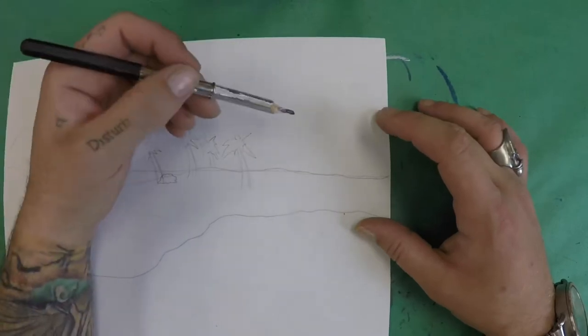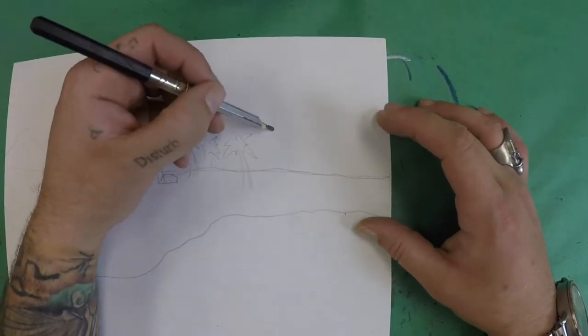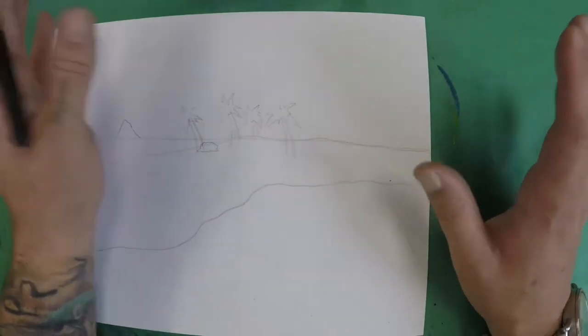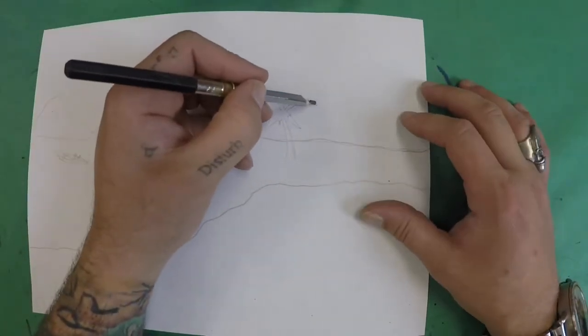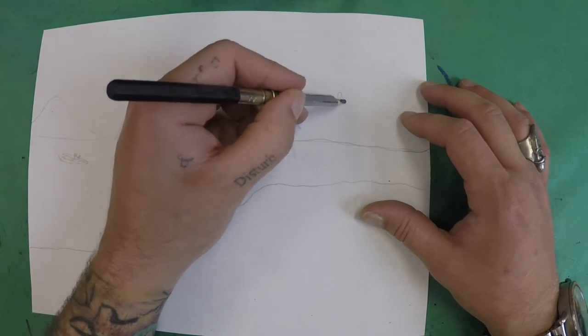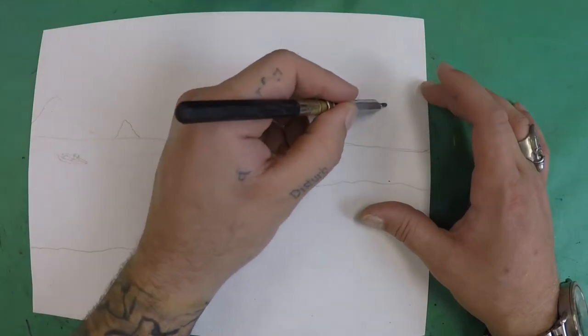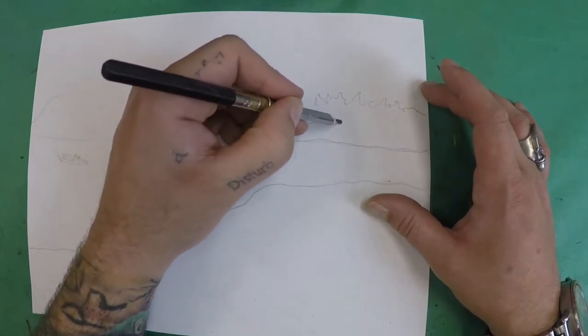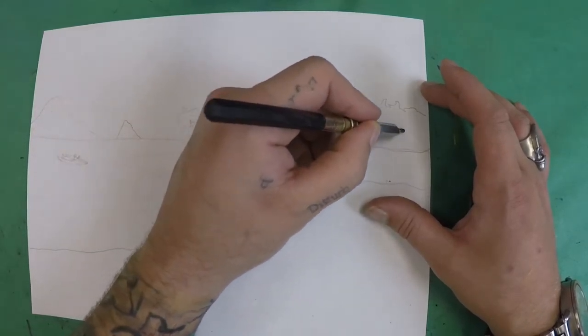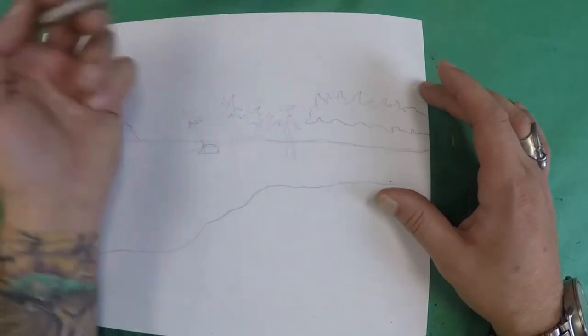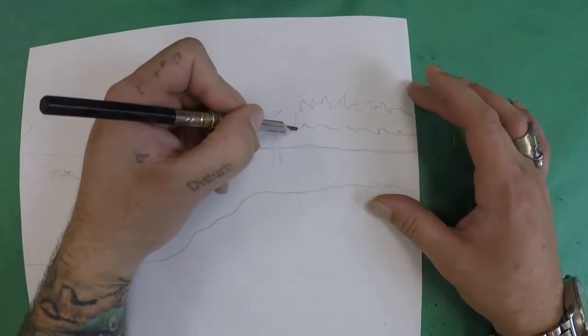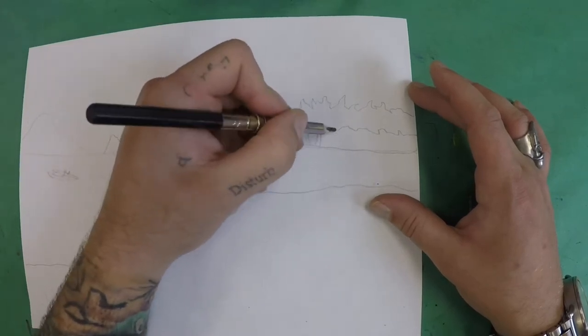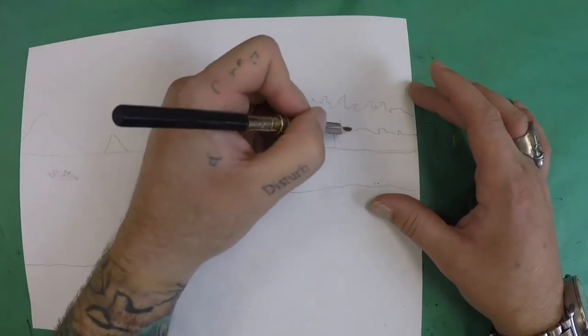So what we do there is we start and we, instead of drawing each tree one at a time, like I've done here, we draw all the trees at the same time. So we start with the canopy, which is the top part of the trees, and we just make a shape, you know, however you want to do it. There's no, you know, every tree is different. So there's not really an exactly right or wrong way to go about doing this. We want to create this kind of large shape for the canopy. After that, we're just going to bring some lines down.